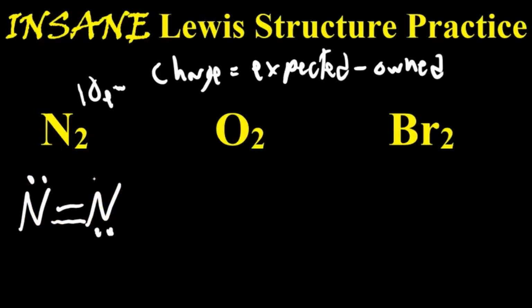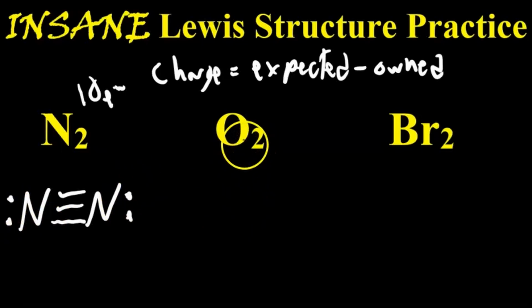Let's make these look better. By doing that, we now have obeyed the octet rule with each nitrogen. We have 2, 4, 6 electrons in these bonds, plus these 2 here. So there's 8 for this nitrogen and 8 for this nitrogen. It's obeyed the octet rule, and we're happy. We want to double check the charges. How many owned electrons are on this nitrogen? 1, 2, and then 1 from each bond. There's 5. So 5 owned on each side, so the expected equals the owned. So we're done. Now we'll put these electrons on the side right here, just to make it look nice.